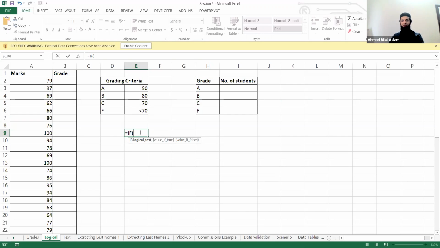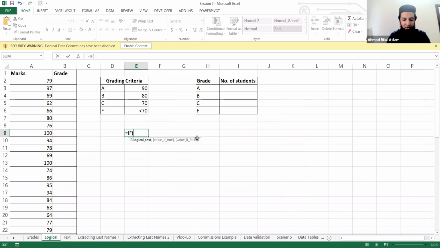It should give you an output that's binary, either true or false. ठीक है? And then second and third arguments वो क्या है? If your first argument turns out to be true, तो जो second में आपने value लिखी होगी वो आपको show कर देगा. अगर वो test false निकला, तो वो क्या करेगा? आपने जो third argument लिखा था वो value return कर देगा. ठीक है? Let me try to explain it now.